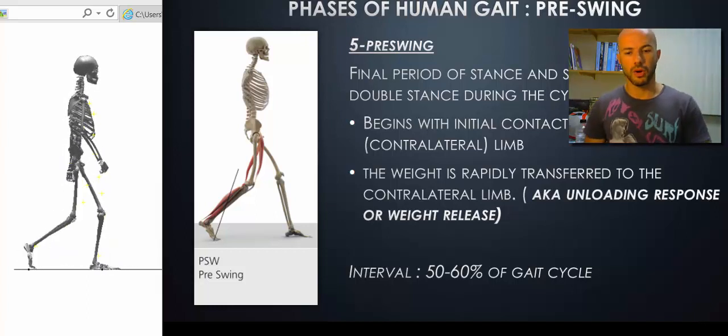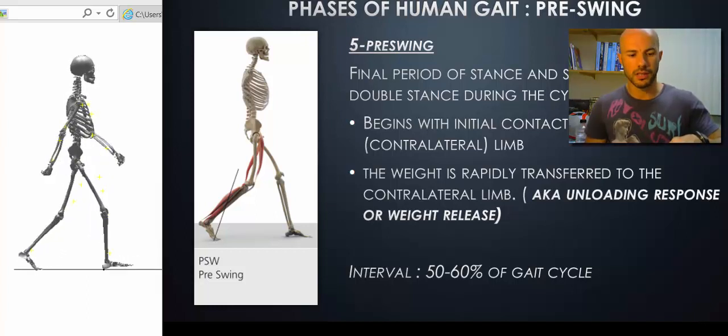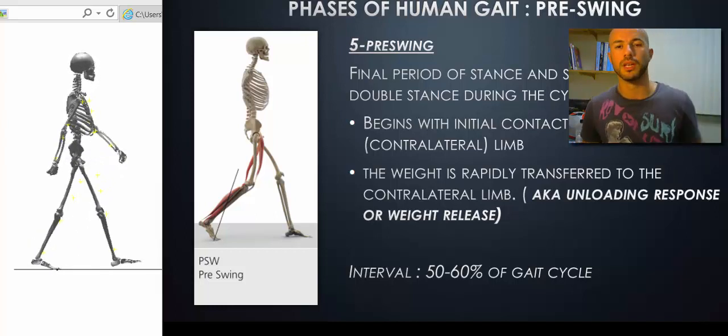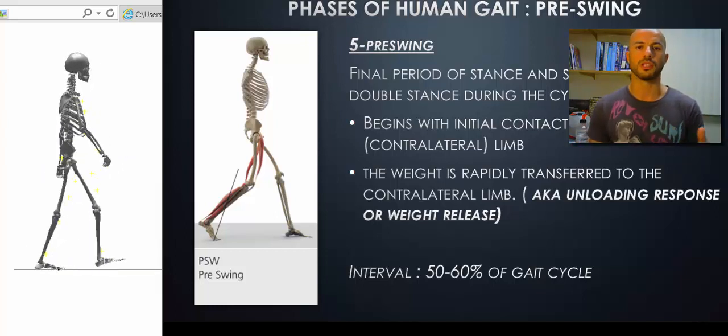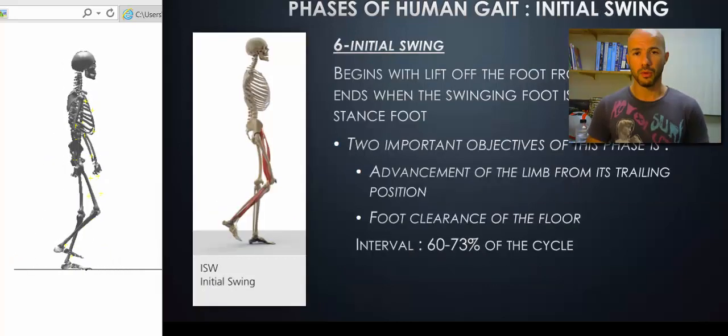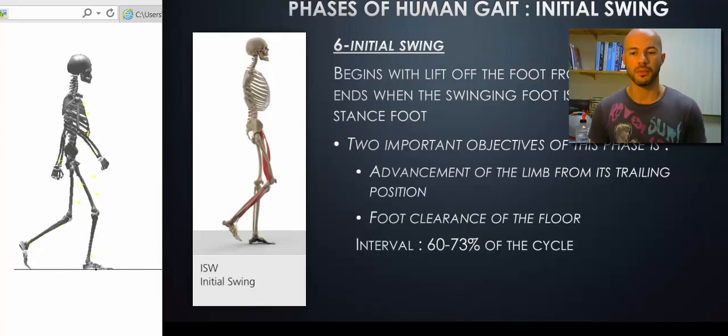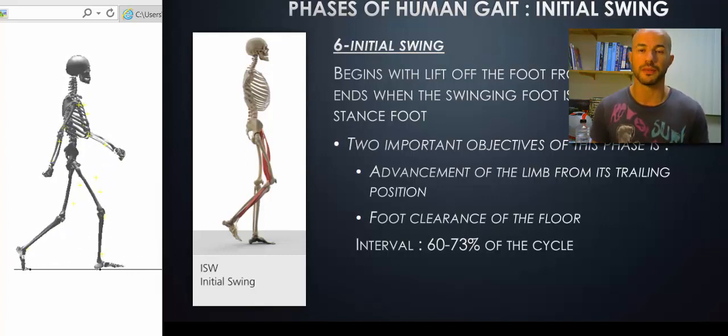As we lift our heel off the ground with the terminal stance, now we're going to move the weight forward, getting ready to swing. This stance is a very small one. It's called the pre-swing phase. The moment your foot comes off the ground, you're not in the stance phases anymore. Now you're in the swinging phase.